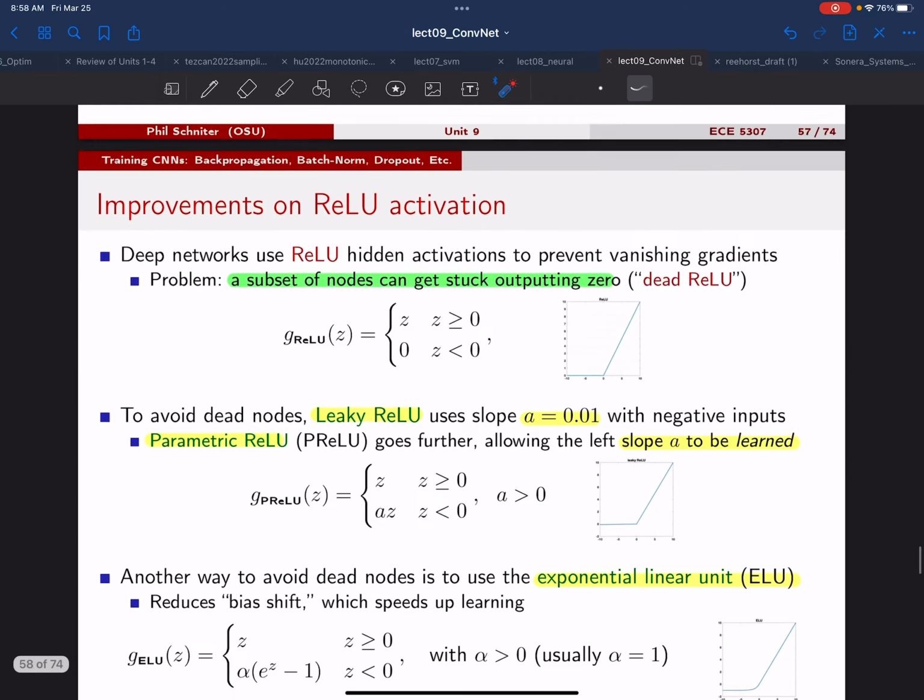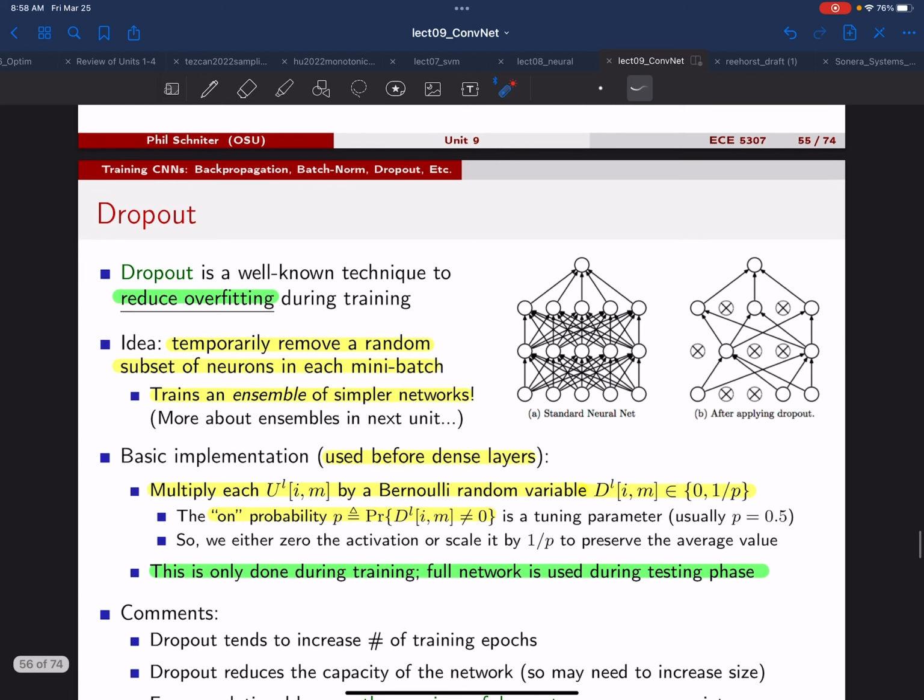When I do my averaging at test time, kind of like I'm averaging the ensembles, all these different simpler networks, in that averaging, that's where we reduce the variance. So you could say that we're increasing the bias, decreasing the variance when we do dropout. And in doing so, that's how we reduce overfitting.